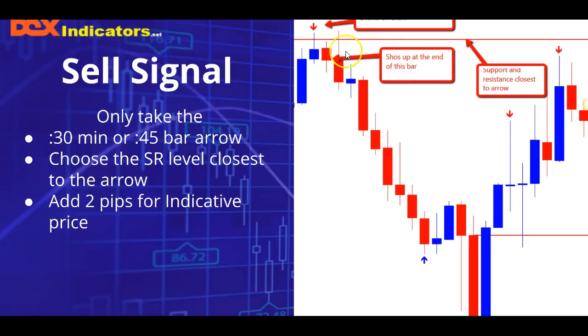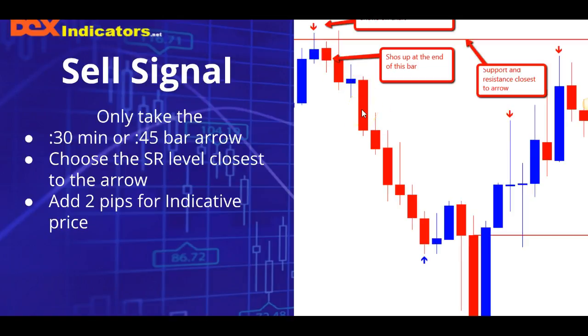But it actually won't show up on the actual chart until the end of the very next bar. So it goes back and puts the arrow where you need to make sure that you're following that particular bar's SR level to be able to choose. So that means that you're going to be choosing the following hour to be able to trade.